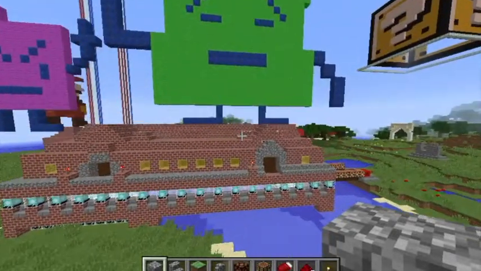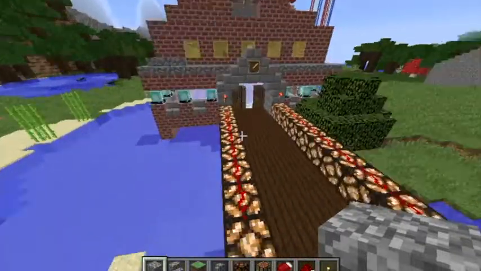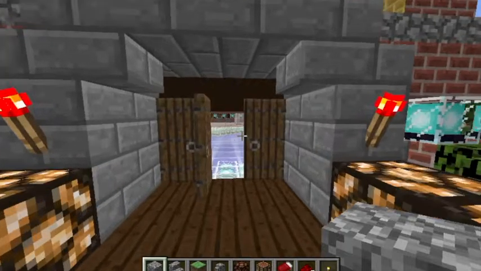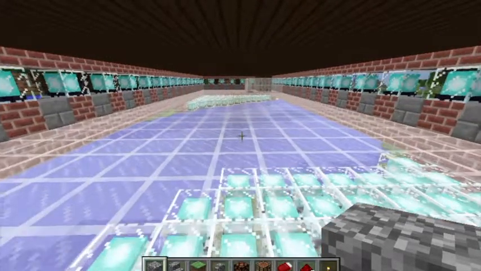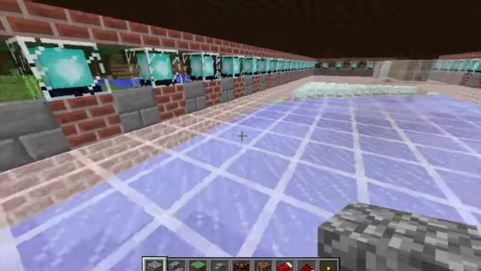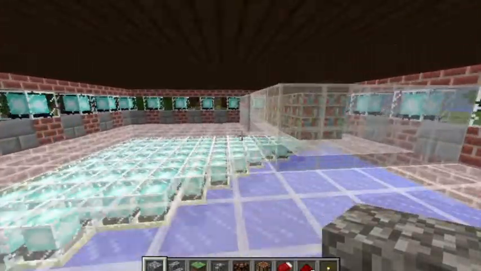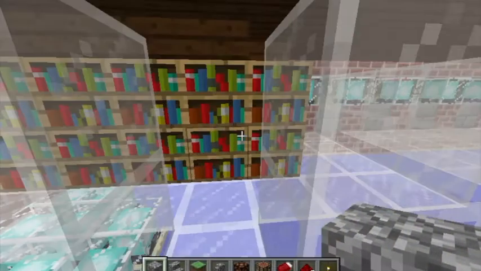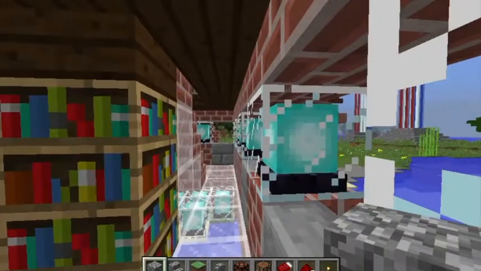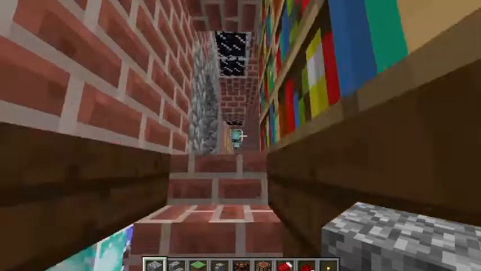I wanted to build it over the river so when there's fish and squid and whatnot swimming in the river, they go right underneath the house, which works good. Built the floor out of glass block, and then put the beacons in there for light because I didn't know about any other type of lighting at first. That's why there's so many beacons in here. It's neat because you can see the squid and stuff through the floor. Little glass room, bookshelves. Back behind the bookshelves, kind of a hidden stairway, not really, but it's there.